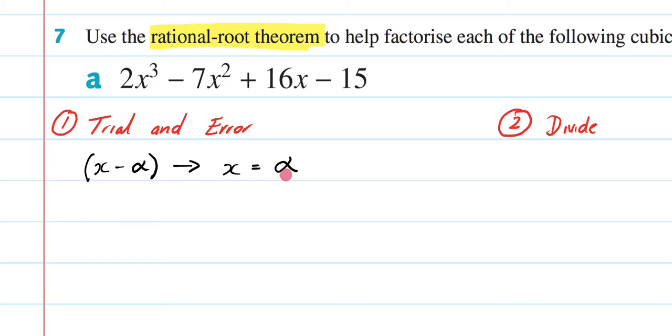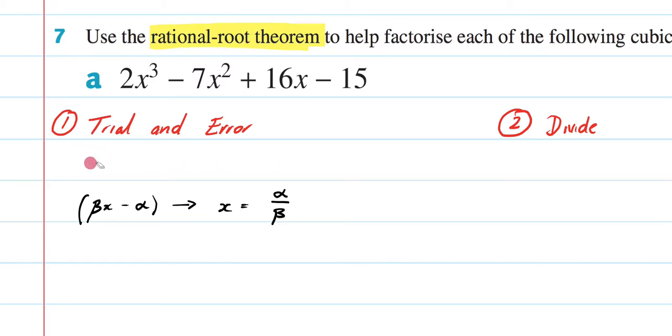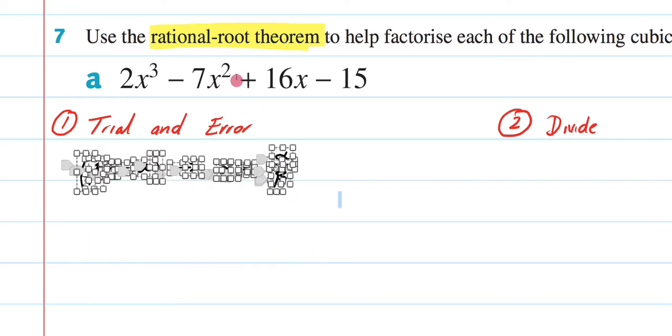Rather, the form that it's going to be is beta x minus alpha, which means that my root is going to be alpha over beta. As you can see, I'm simply setting this equal to 0, then rearranging to find x. The root is simply what you put in to get 0 out. And this is rational, meaning that it's just one integer divided by another. So this is going to be our root, and we know that because it's told us that we're using the rational root theorem. So this one up here, we're not even going to look at. We're just considering this, because we're told that we're using the rational root theorem.